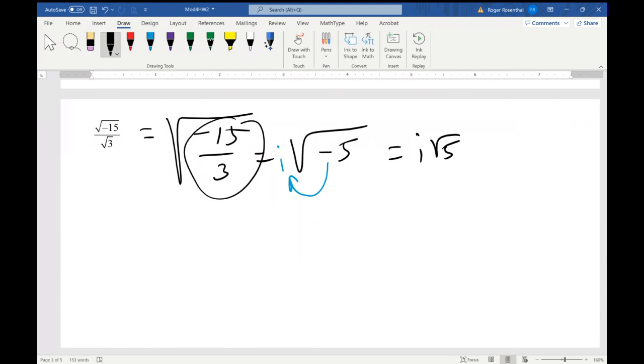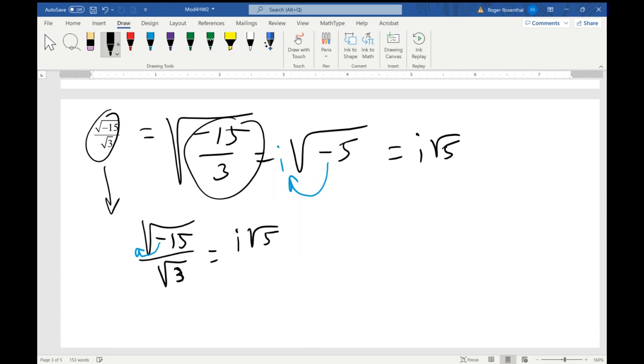Now, I actually did something wrong here, but it's okay. It worked out, but it's something I shouldn't have done. And to be honest with you, I just wasn't thinking. I like to say I did it to make a point, but I really didn't. When you are doing a problem that has a square root of a negative in it, the very first thing you need to do is pull out the i. Why? Because sometimes if you don't, you'll end up with the wrong answer. So you pull out the i first.